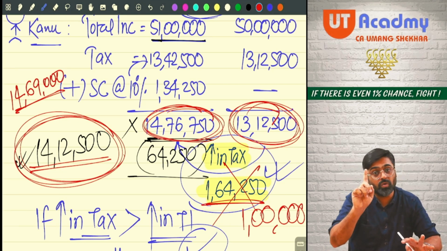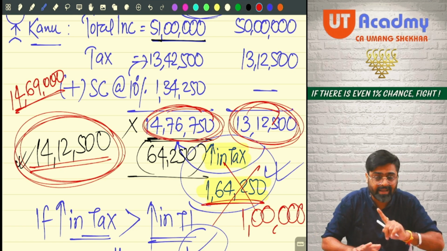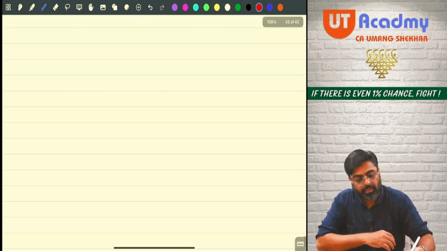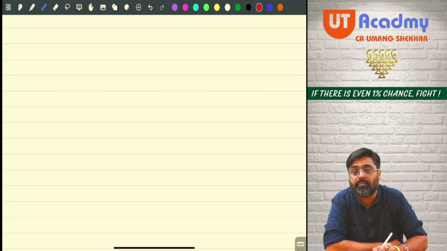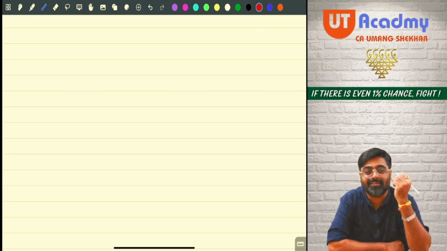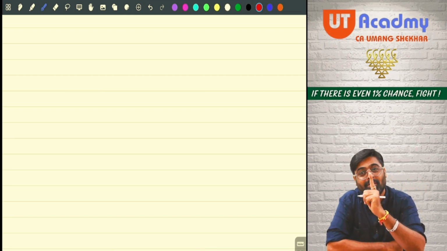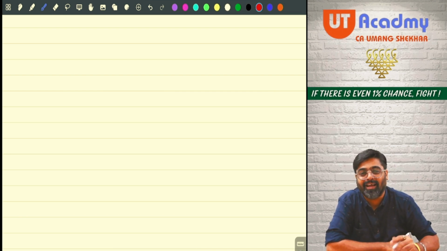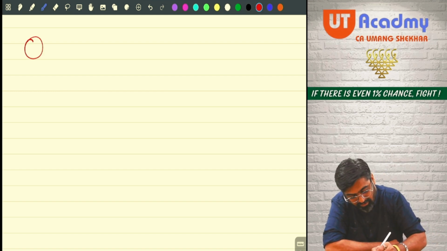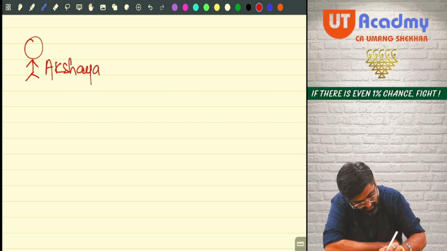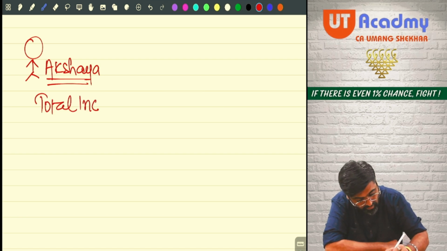In the next example, you all will be giving me the answers, okay? And make the calculations properly this time. Now pay attention. Now let's take the example of Akshaya. I gave the blessings, Akshaya, that one fine day the government will charge surcharge from you. And that blessing became true. And this year, Akshaya's total income was 1 crore 1 lakh.